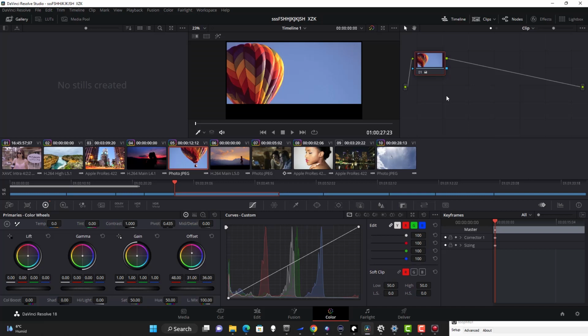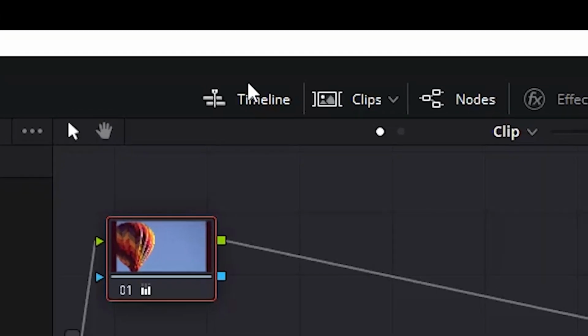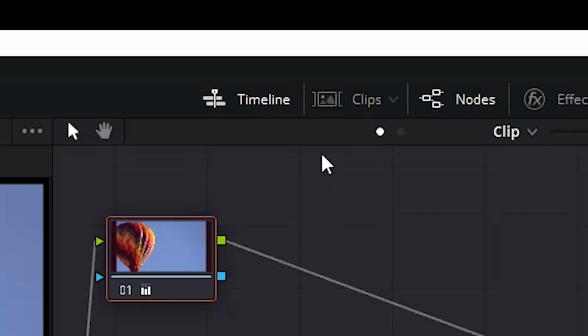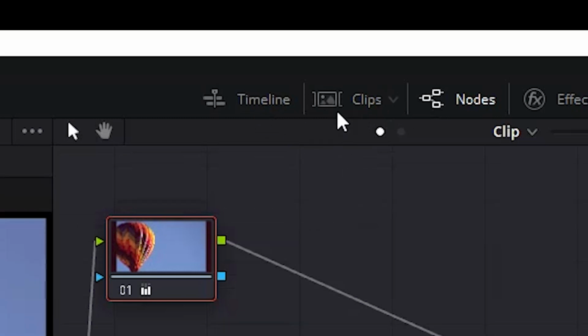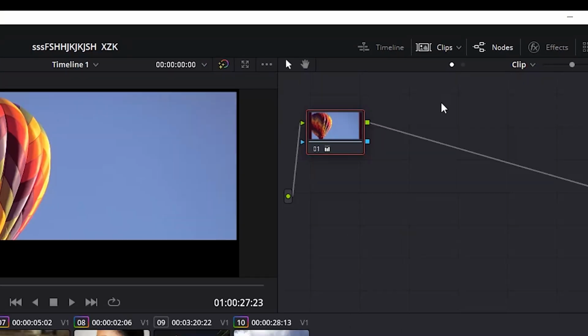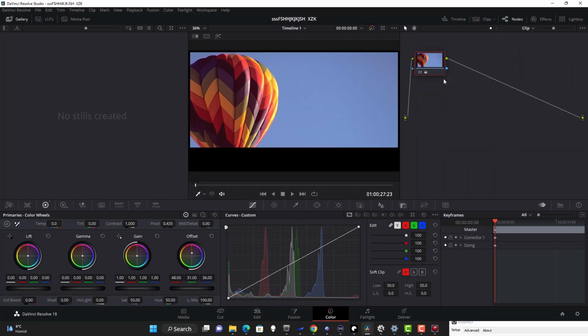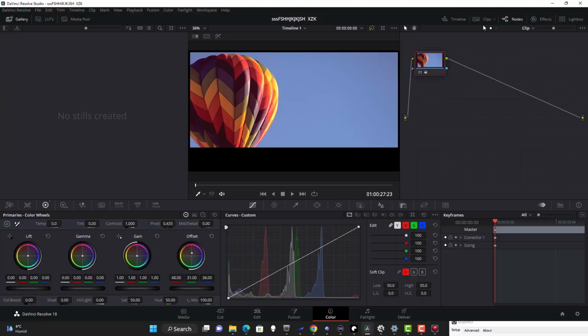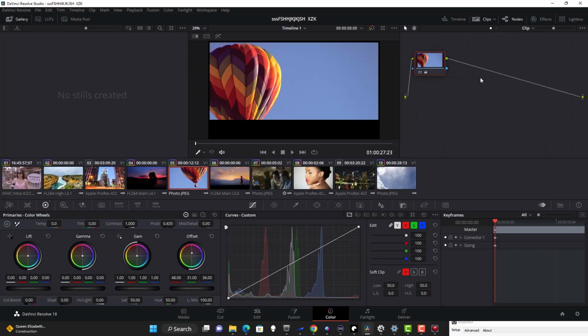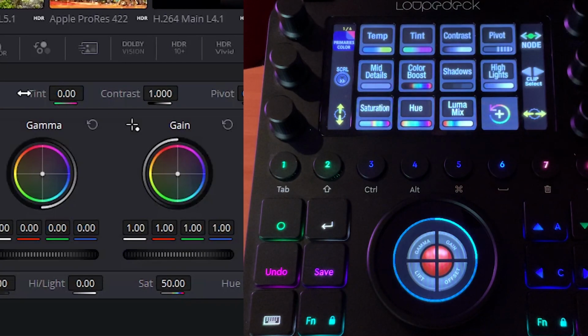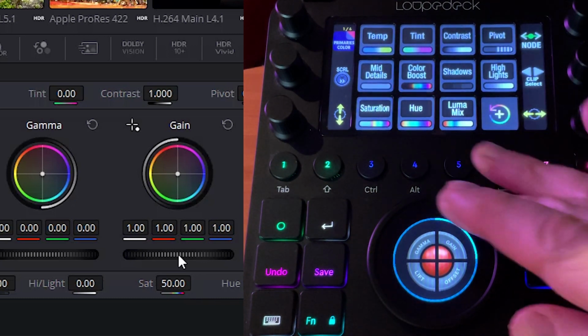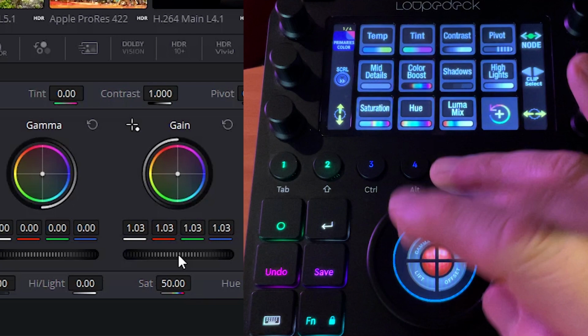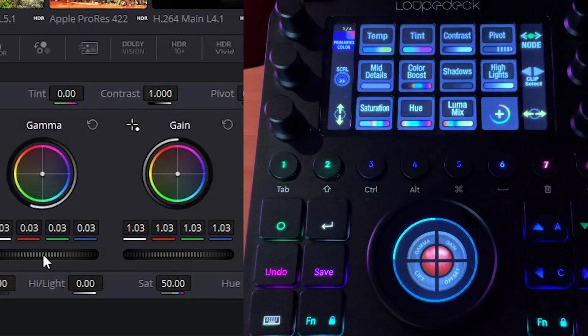Now, one other little gotcha you just got to be aware of is you have to have either timeline or clips on. You can have just timeline on or just clips on, and it'll work just fine. If you have both timeline and clips off, it changes the UI ID and it kind of messes up the script, and you'll find that the things don't respond. So you need to have one or both of these on at any time, and then this is going to work the way you would expect. And you can just check the functionality, things work right away as you'd expect them to.